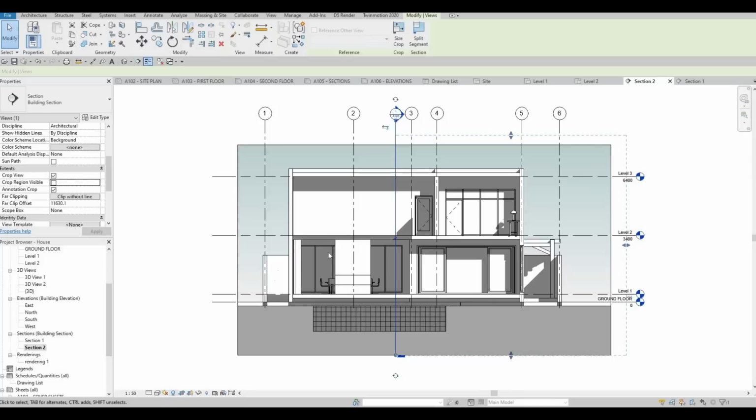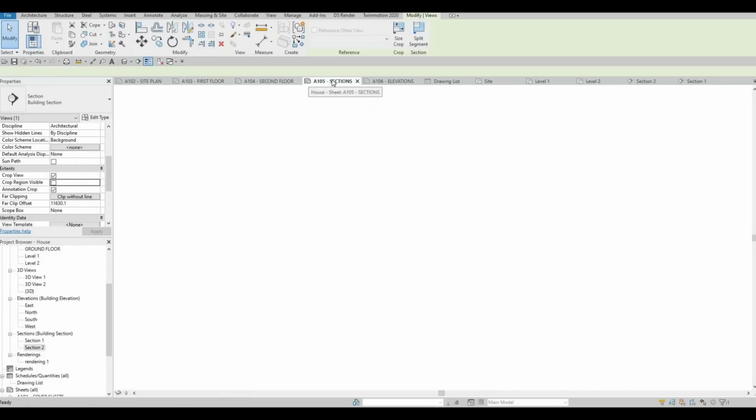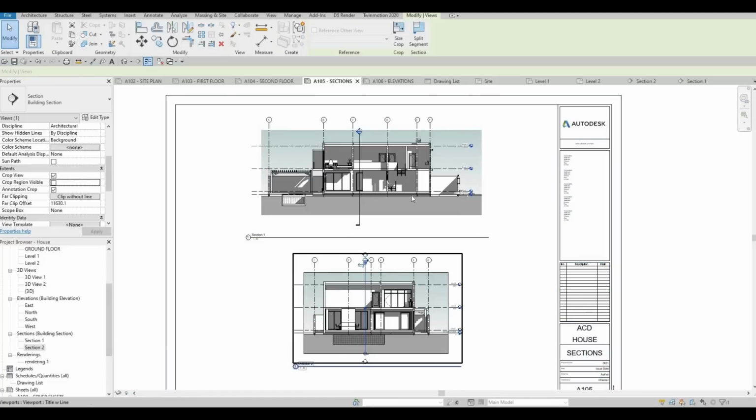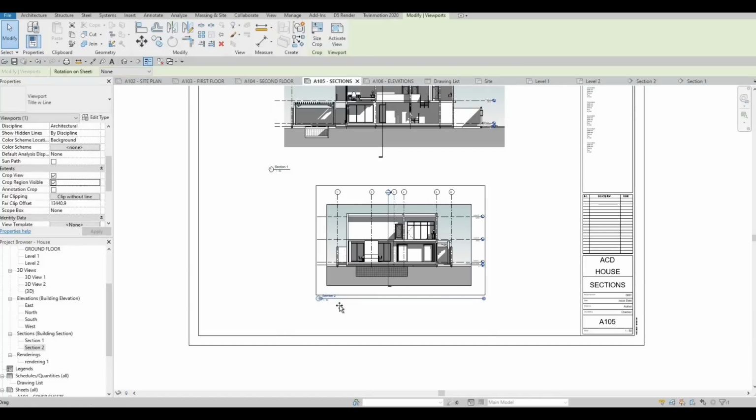So as you can see, you just turn this on for the shadow, and then basically just go into the section sheet and then just drag and drop. Similar to that, you can move this if you want. So click on view and then move this section so that you fix it.